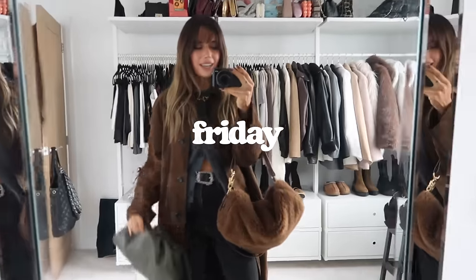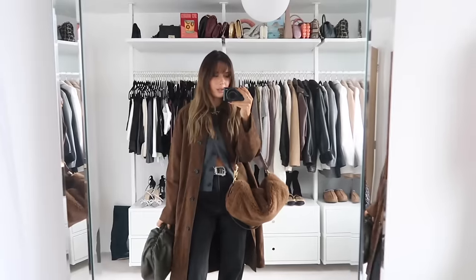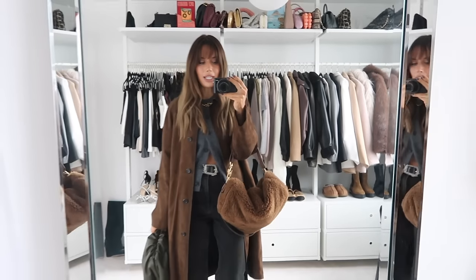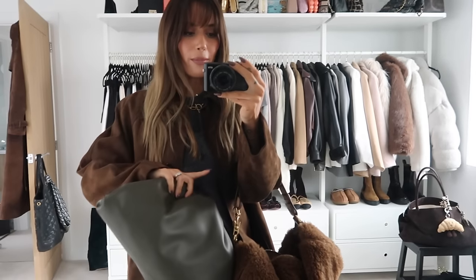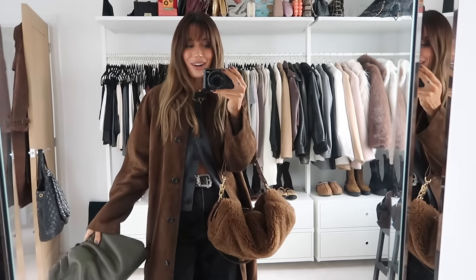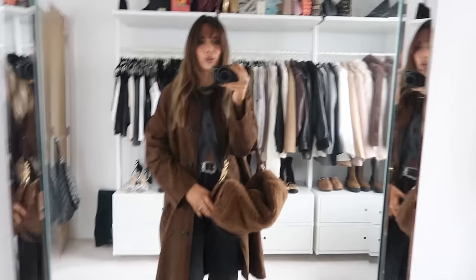Good morning everybody. I have a meeting today and I'm really struggling to decide on a bag. I like how this one adds another tone, but I also love how seamlessly this other bag works with the outfit and adds texture. I gravitate towards my big suede bag a lot, but when I want to wear a brown suede coat it gets tricky. I'm also trying out the full fringe today — I'm scared! I think I'll go with this bag because it's cute and the short strap works well.